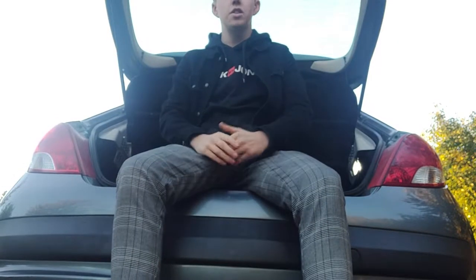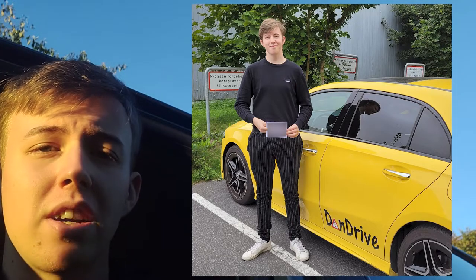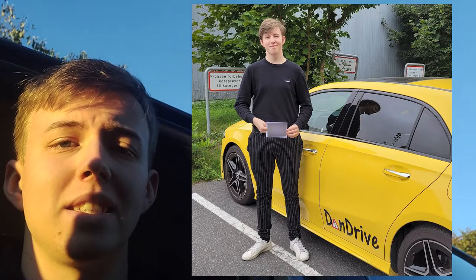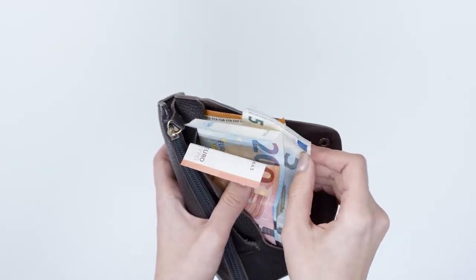I've just done a big maintenance repair — replacing the clutch — but I'll tell you more about that in a later video. My goal was to find a car when I turned 18, but I didn't have my driver's license at that point. I got my license almost a year later, just before turning 19. At that moment I didn't have a full-time job either, and I didn't want to buy a car without one because I didn't think I could handle the financial responsibilities that come with owning a car.